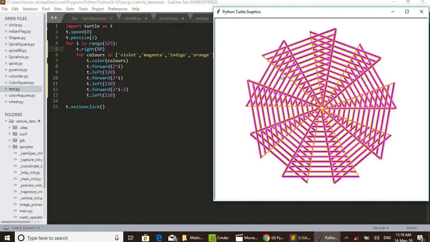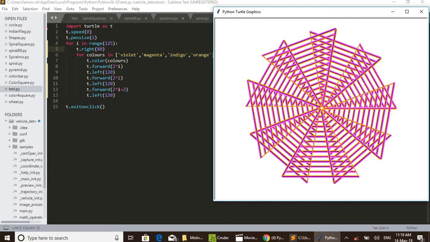That is why we are drawing triangles here. After forwarding this much distance, turn left 120 degrees, then forward this much distance, then turn left 120 degrees, then forward this distance, that is 2 into I.